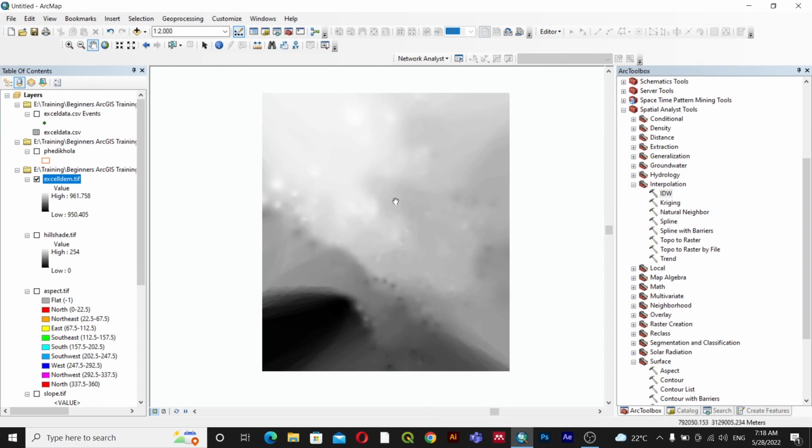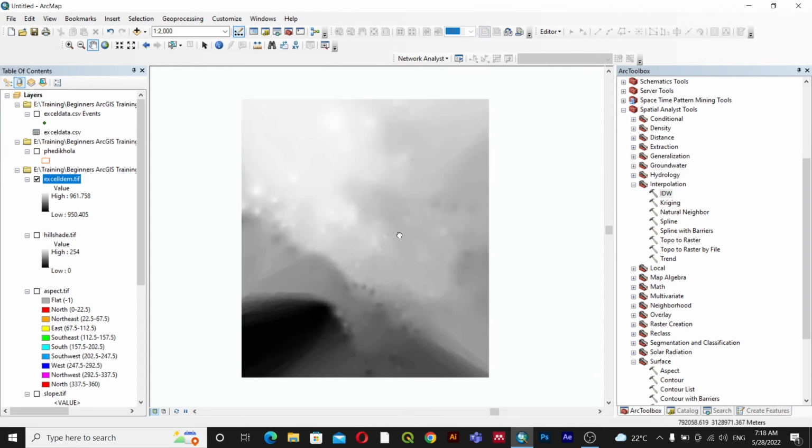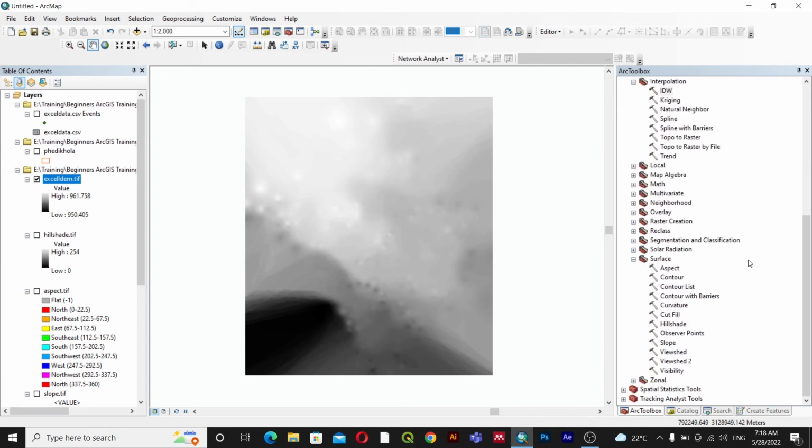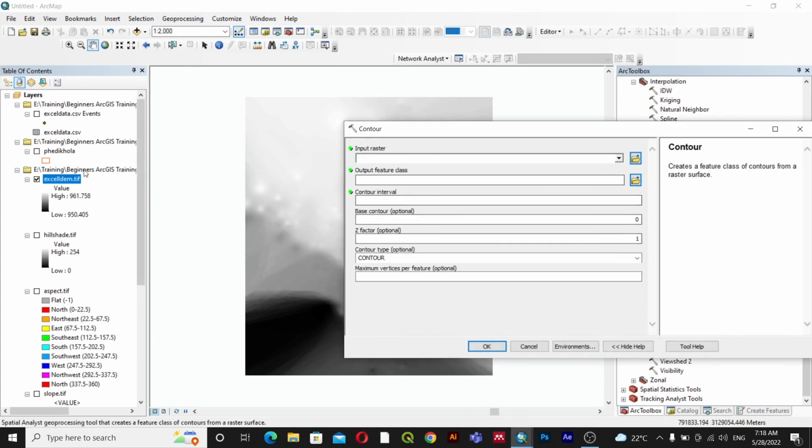Now what we have to do is create a contour. Before creating a contour, what is a contour? A contour is an imaginary line which represents an equal elevation surface. For that case, we will go with Surface. Inside the surface we have Contour, and then click on contour. We will add the input raster, and then create the contour interval.